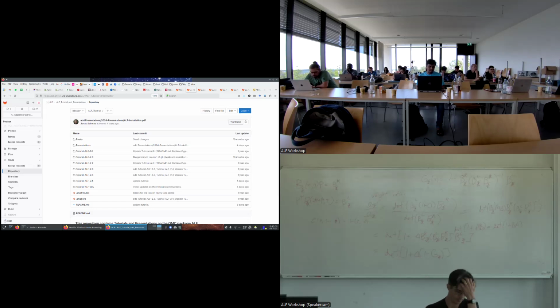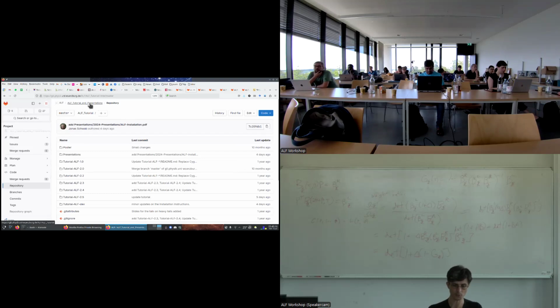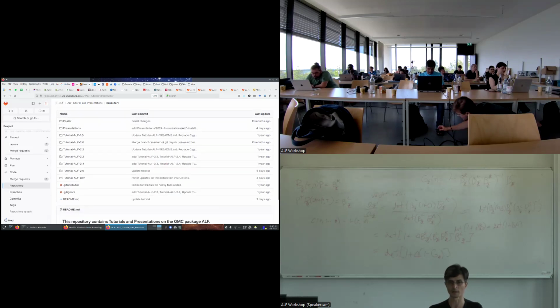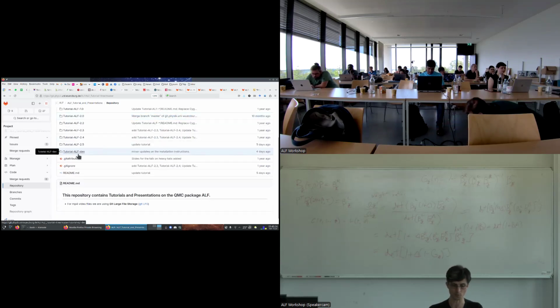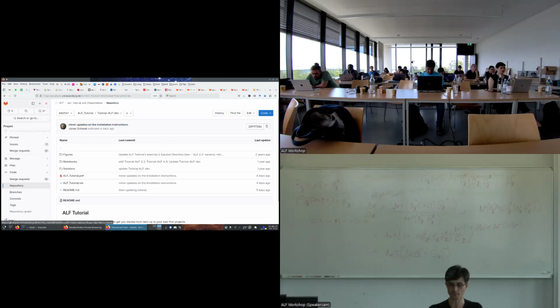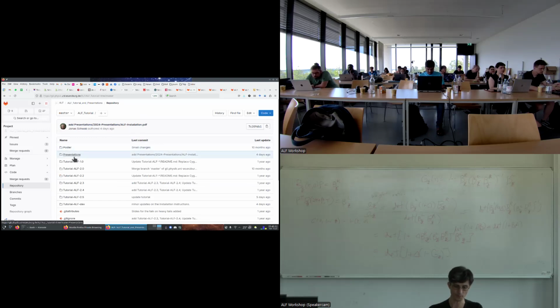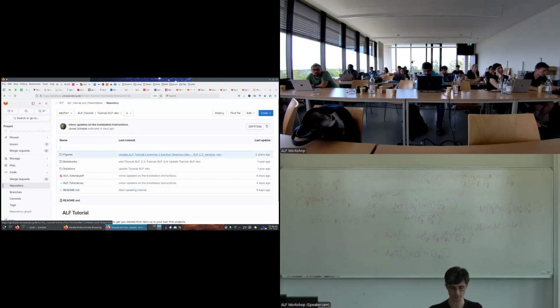For most of the time, if you are a Git user, it's tempting to clone if you want to start from a repository. In the case of the repository for tutorial and presentations, I suggest you don't do that. If you want to have the folder, for instance, with the latest tutorial, the dev, just download this folder, because if you look at what is available, you also have presentations. If you clone the repository, you're going to get like 7 gigabytes of recordings of previous years. So you probably do not want that. So that's the first thing.